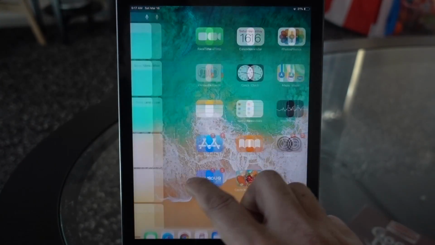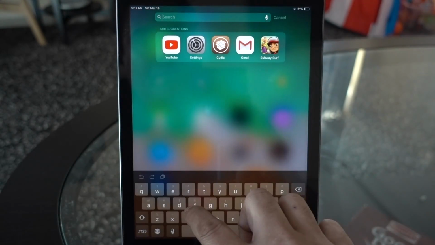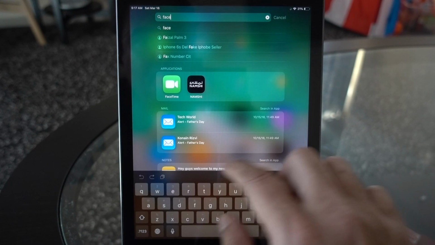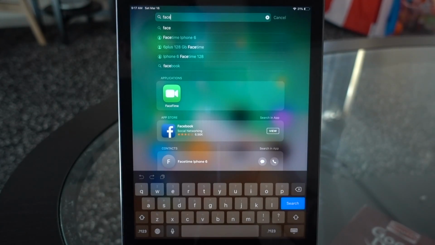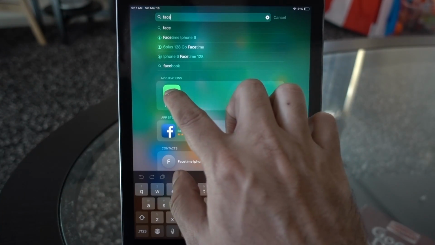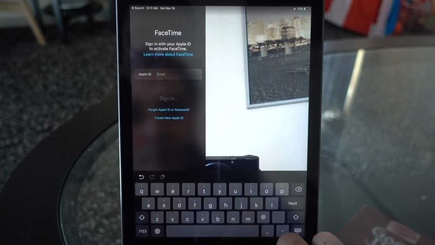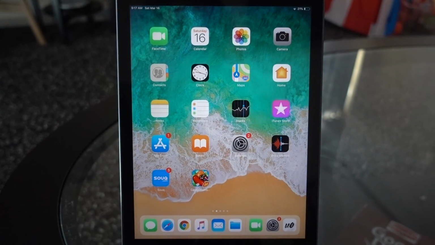And also when you search for FaceTime, you will see the FaceTime icon as an application. Now, as I said earlier, this method will work with all the iPads which do not have FaceTime enabled. You can easily enable it, and also on some iPods.